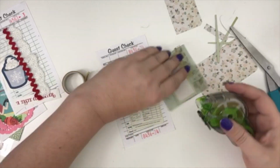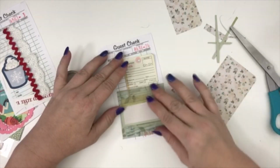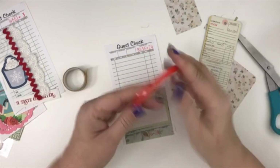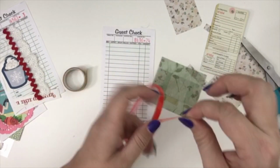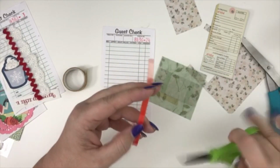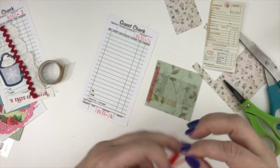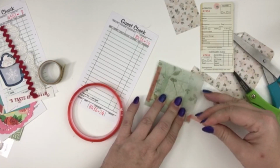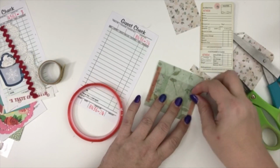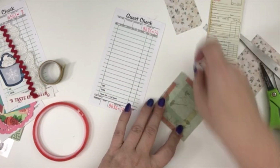And so I just took a piece of the washi tape that I had that kind of looks like old tape. And I stuck that at the top. I'm like hoarding that washi tape because I love it so much and I don't want to use it, but I actually used a piece of it. So you can see it's almost gone. All right, so I took some red line tape just to get the vellum pocket in here down.